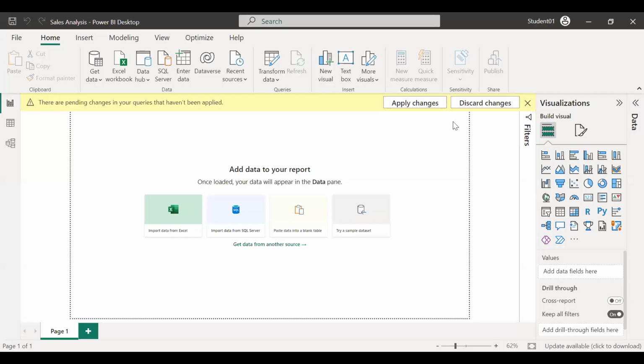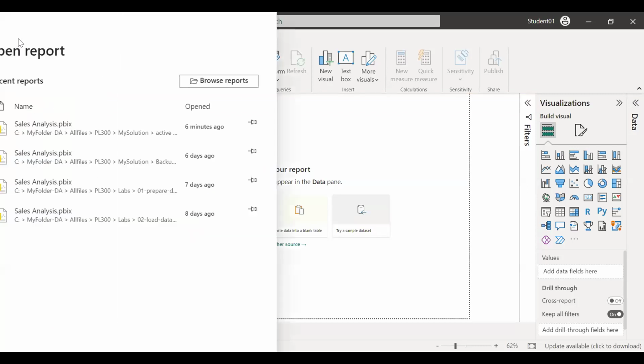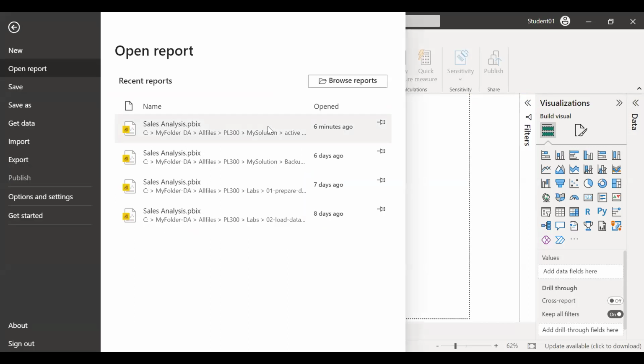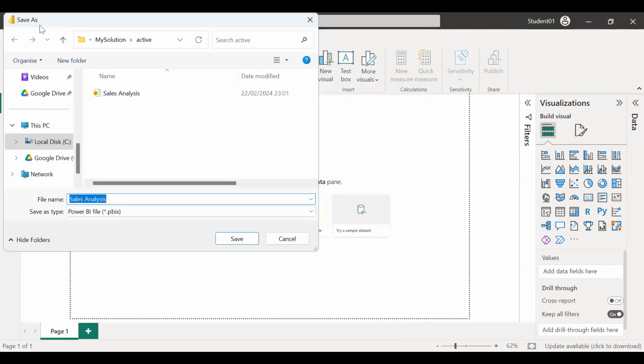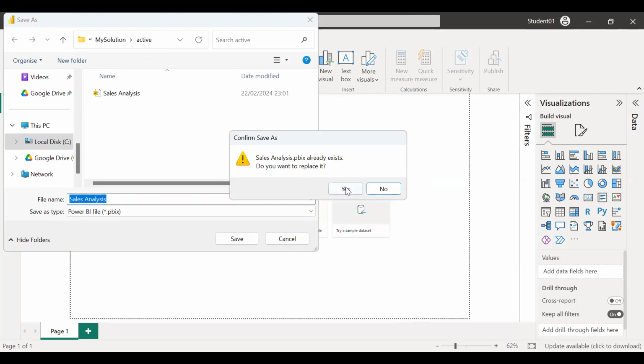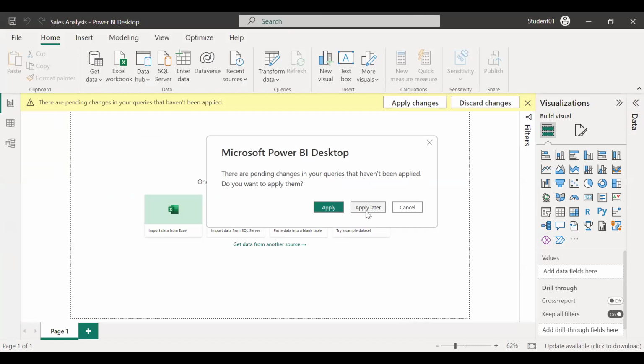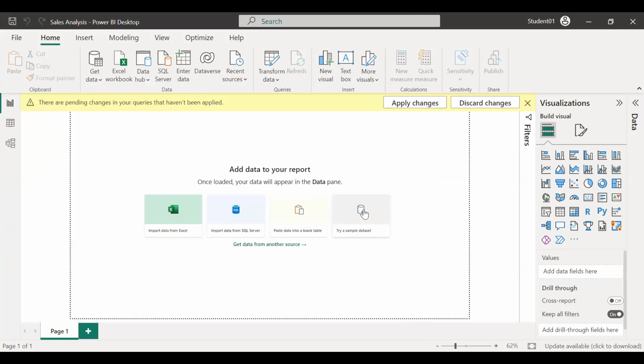Share your screen again, Mariam. Okay. So click on save as. You are already inactive. Have you done backup here? Yes. And then click on save now. It's inactive. Save. Yes. Okay. Apply later. Close this X. Don't discard. Good. Okay. So stop sharing now. You are just settled there. Stop sharing. Good. So everybody follow me.